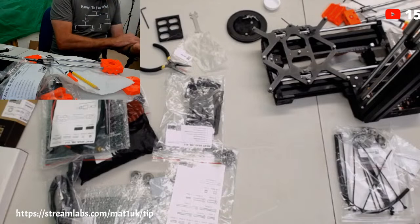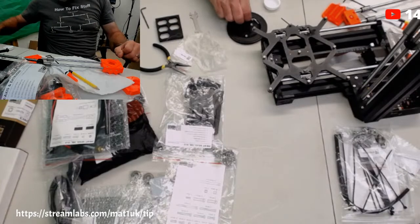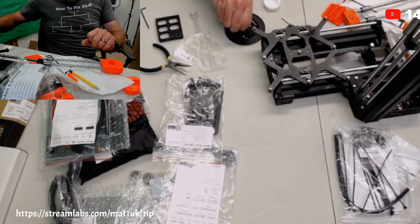So, push the mini end all the way on the smooth rods. Before pushing the part on the smooth rods, check there is no obstructions in the holes. I've already done that. Check the correct orientation of the part. Already done that. Screw holes on the mini X end must face up. Yeah, got that the right way around as well. Insert and slightly tighten two M3x12 screws into the X end and we'll completely tighten them later. Okay, well, as long as you remind me, otherwise I will forget.